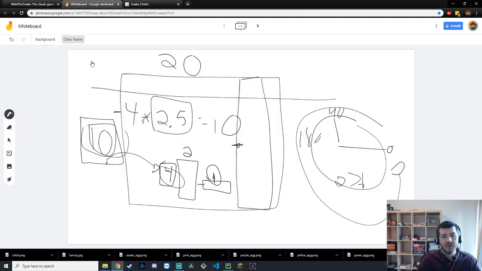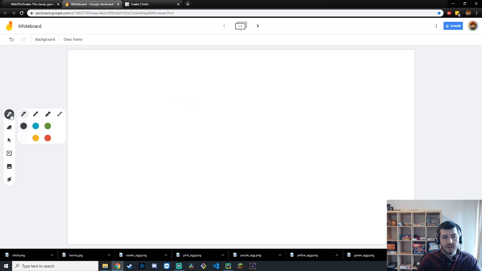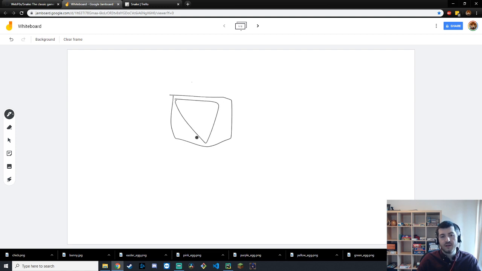So the map will look like this. I can draw. Okay, if the map looks like this, you have the snake. If he moves in either direction, he will die. So if he gets here, he's out of bound and he dies.